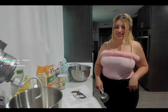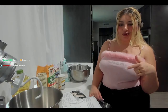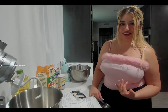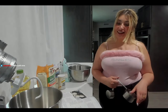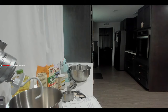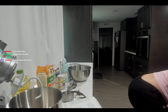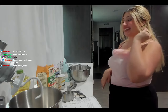Well, thank you. I just bought this top at Forever 21. I was at the mall and I walked by the store and I saw this on one of the front tables and I was like, okay, something is soft and pink and sparkly. I have to have it. And then I have it. Oh, there's my dog. She wants pork buns instead.